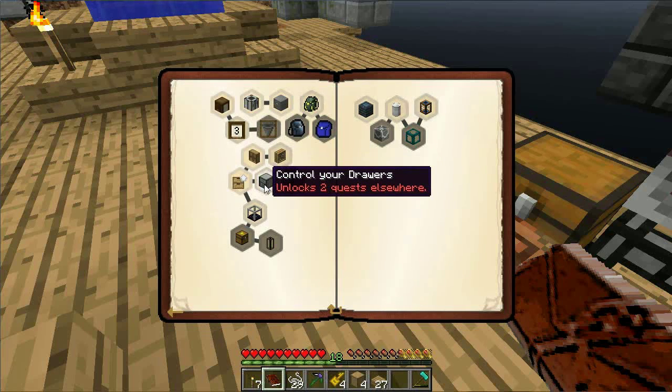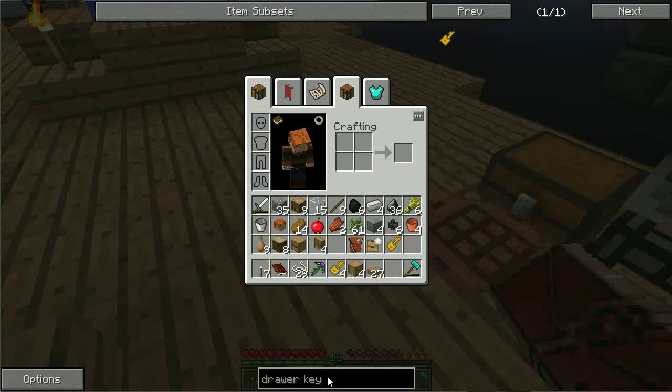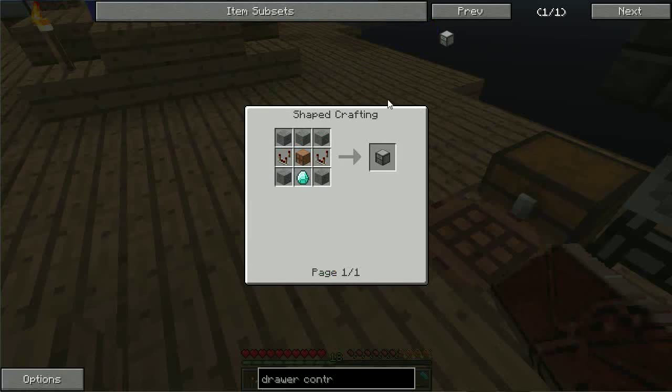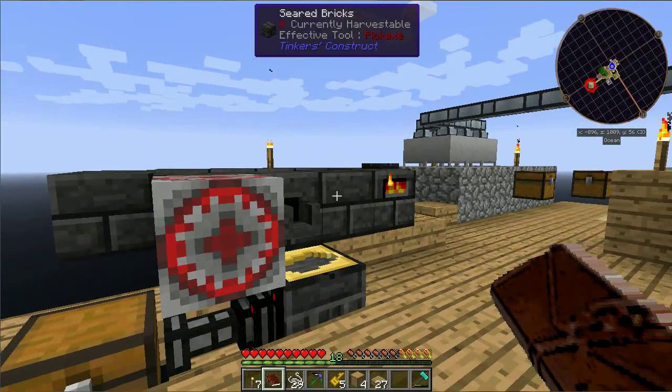So that opens up control your drawers. So I'll need a drawer controller and a compacting drawer. The compacting drawer will take nuggets and turn them into ingots. Okay, so it's an automatic combining type of block. So this might actually be useful over here by the sifting area. Let's see how complicated this is. Well, diamonds and comparators. For the comparator, I'm going to need some quartz and some redstone. So this is going to take a little while for me to grind down. So while I take a break, I will be right back.